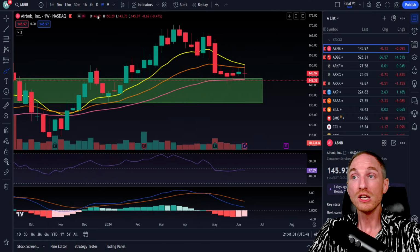That is just not good enough, guys. It's above our expected move. We want to be below. So what we need to see on Airbnb for us to be willing to take this trade is a little bit of a drop-off early on in the week, either Monday or Tuesday. If we can really pull back down here, guys, into maybe the 144, 143 range, that is most likely going to open up some lower strikes, maybe the 141s or the 140s.